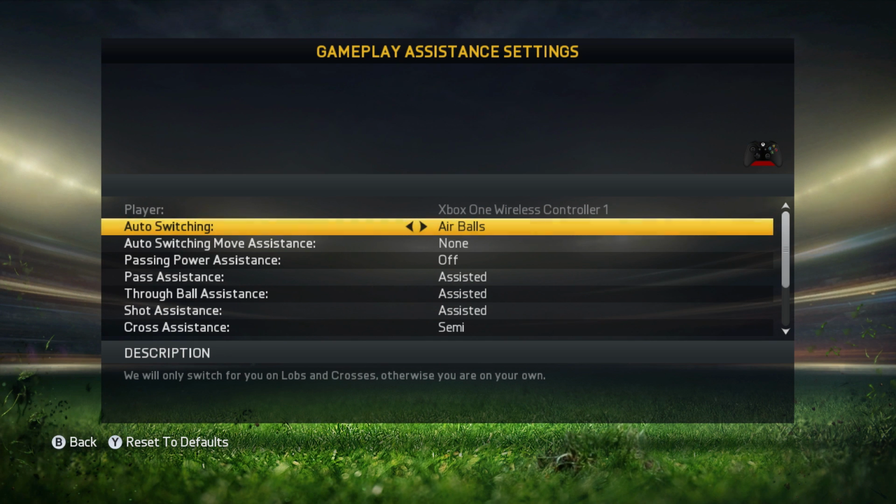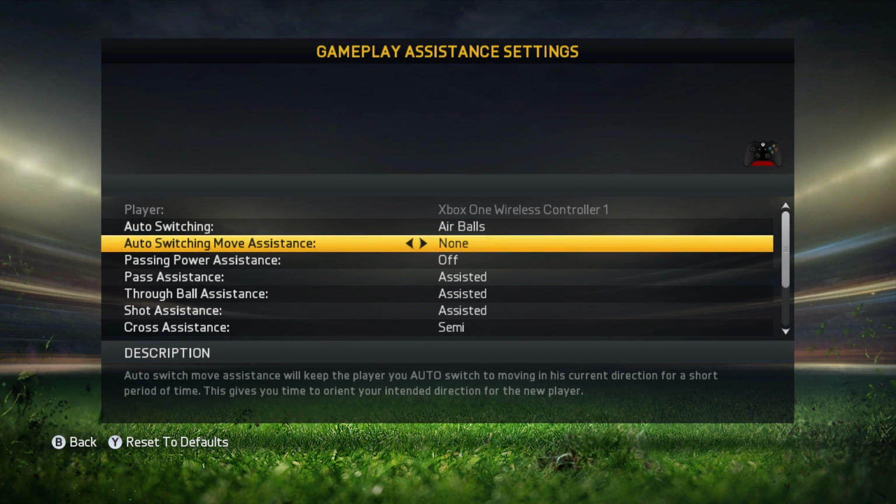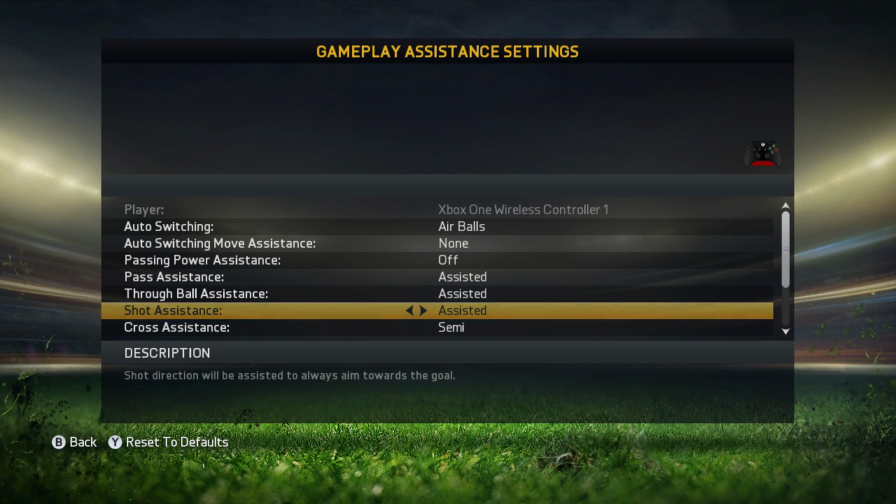I know a lot of people actually mess around with auto switching, but I just decide to use the default ones because I don't know, I just don't really like it when I go to a friend's house or something and then I have to change everything because I for example put this one on low or something. So I'm not really a big fan of that, so I just prefer to play with the default ones. So I guess that is everything else.